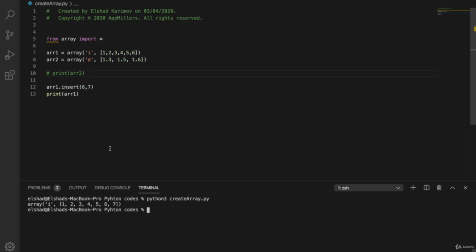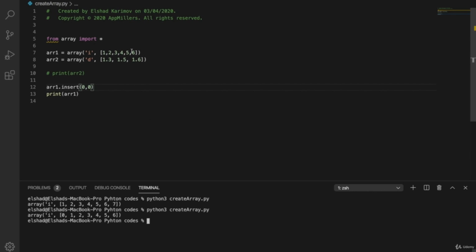We don't have any problem. Let's see if we can insert an element at the beginning of the array. So what will happen in this case? I will delete this. Here we know that the first element's index is 0. So if I put 0 here, insert 0 at the beginning and rerun this code, you see, as we explained in the slides, 0 is inserted here, and 1 moved one step right, and 2 moved right one step again, and this will go on till the end. So the index of 1 now is 1, not 0. The element that we inserted here is 0, and the index of 0 is 0 in this array. As you see, all elements moved one step right.